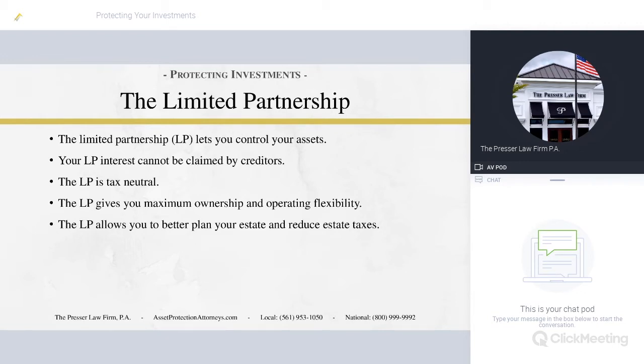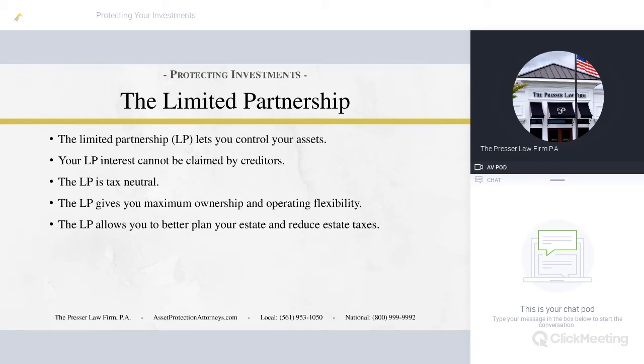We wouldn't want you individually to be a general partner, because if you're individually a general partner, then you could potentially have personal liability for anything that happens with the partnership. So what we would do is we would set up a protective entity, probably an LLC, to be the general partner of the partnership, and you, the client, would be the manager of that general partner LLC. Because of that, you won't have the personal liability as a general partner. The LLC would. The LLC is not going to have any issues.